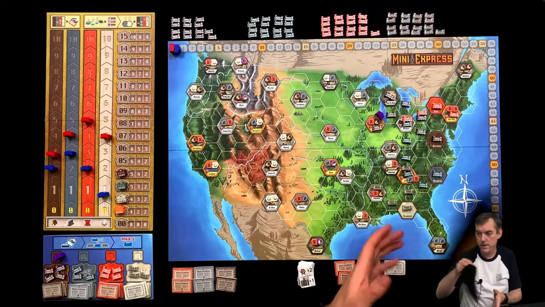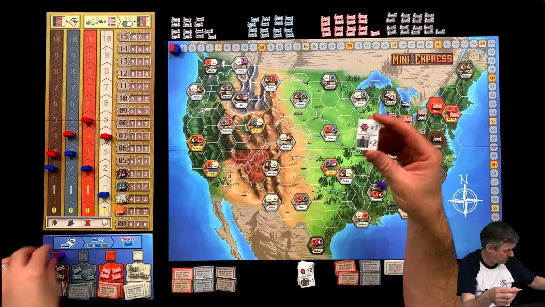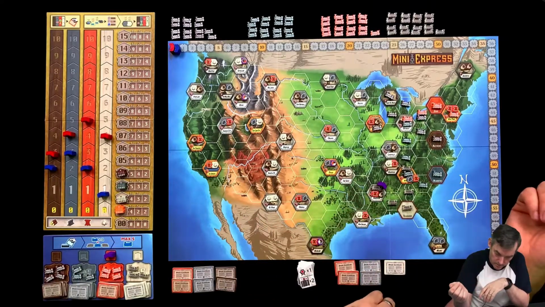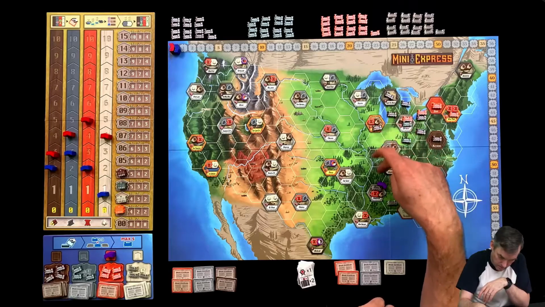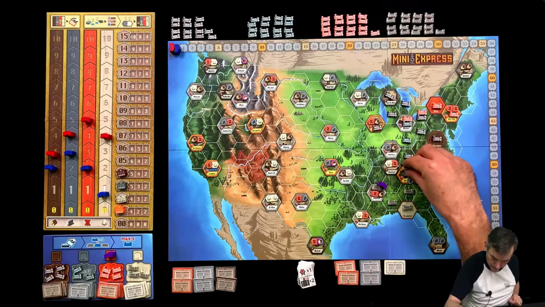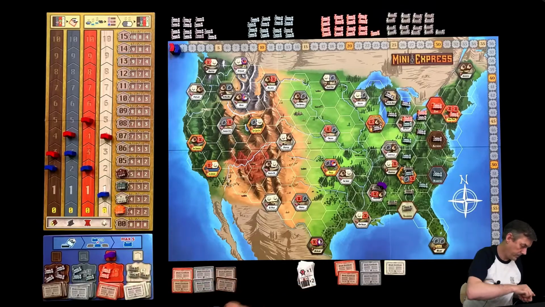Okay, bot's go. One city space down to Birmingham, and then 2 on here. 1, 2. So the orange company is going to build towards Birmingham. So I think 1, 2, 3, 4, 5. It can't quite get there, so it's going to build into probably Atlanta, based on the company's tiebreaker.